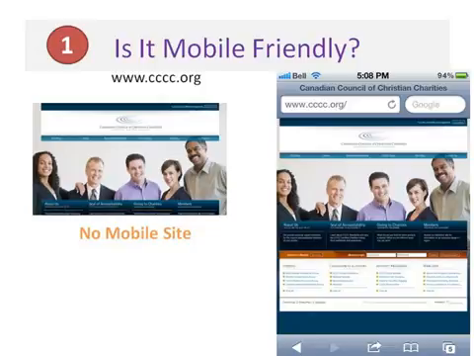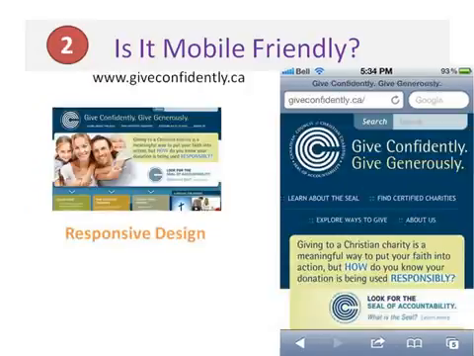But now let's look at some websites that actually are mobile friendly, because that's what we're going to focus on today. The next one let's look at is actually created by the same organization, and it's called giveconfidently.ca. If you look at the little picture on the left, you'll see again what it looks like on a desktop. You've got, for example, all of the 4 links across the top in one row. You have a nice big picture with some text next to it, and then you have these 3 blocks underneath of different colors.